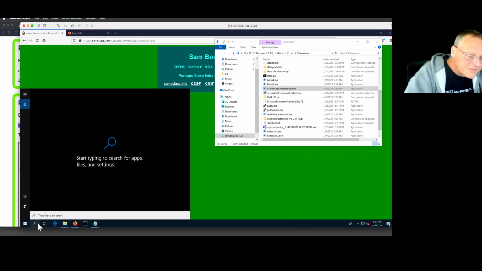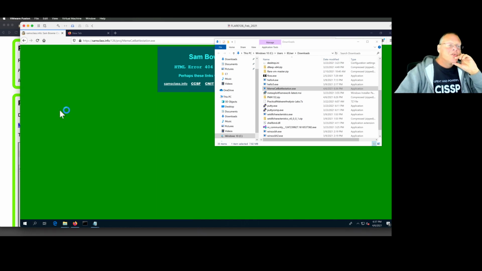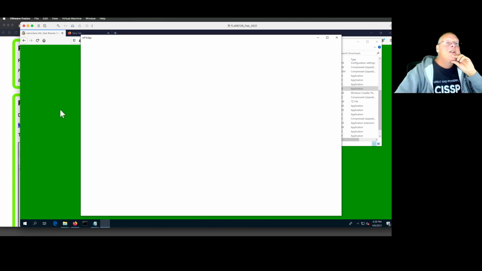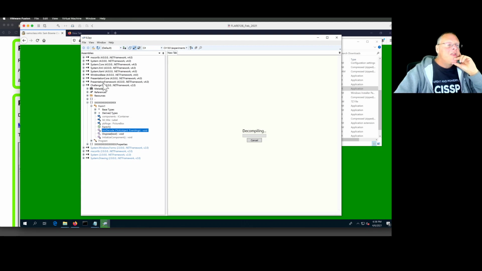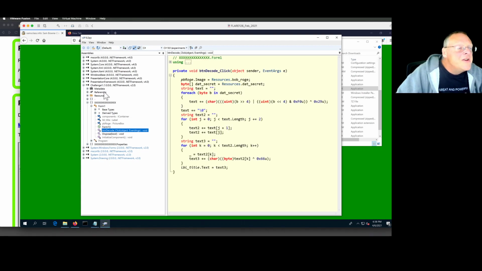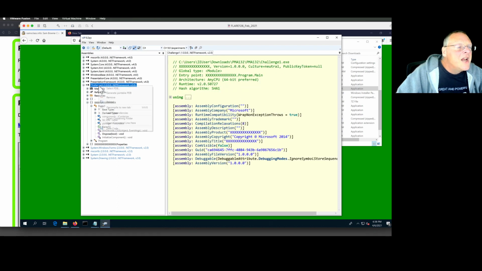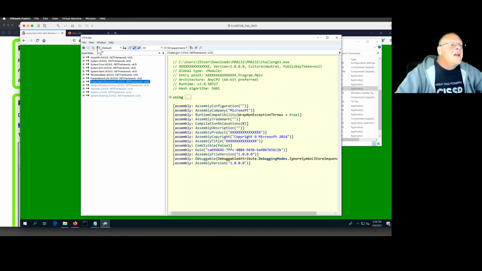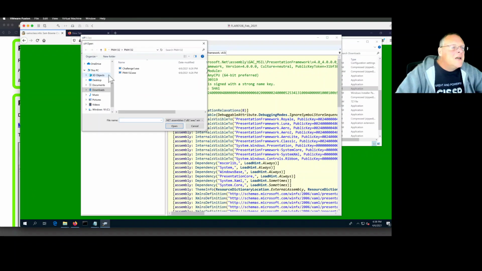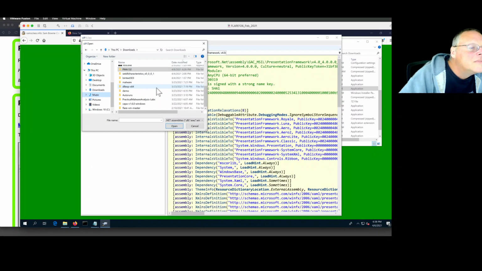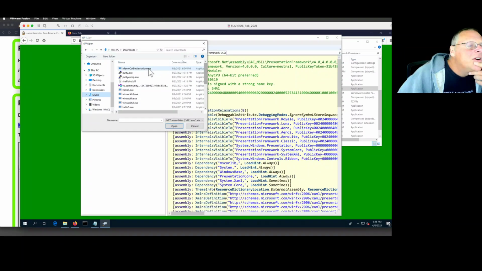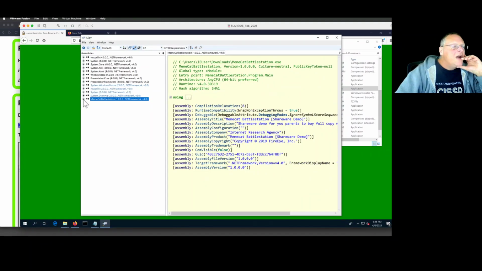So as you can imagine, this is pretty easy. You use ilSpy, and since you have the source code of the game, it's not too hard at all. The one thing that irritated me to prepare these is that this old one just stays in here, so you got to get rid of the old one you're done with, and then add the new one. And that is downloads, Memecat. There it is. All right. And so here's Memecat battle station, so you have to expand it.